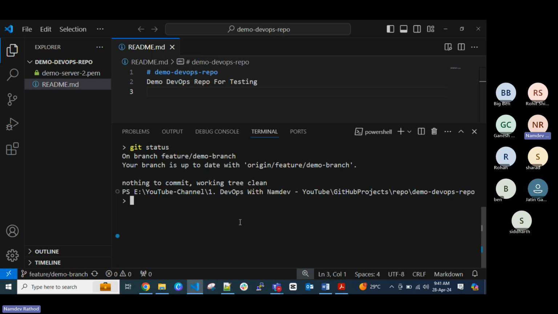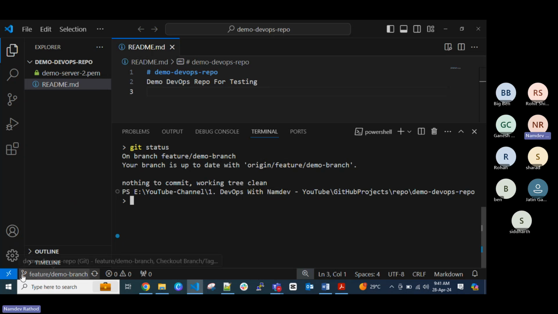Because, as I showed yesterday, as a developer we cannot directly do any changes in the master branch. So first, out of the master branch, we need to create the feature branch based on your Jira ticket. So this is the first process: first, create the brand new feature branch from the master branch or main branch. Then check out that feature branch on your Visual Studio.